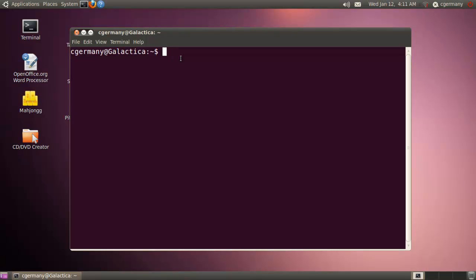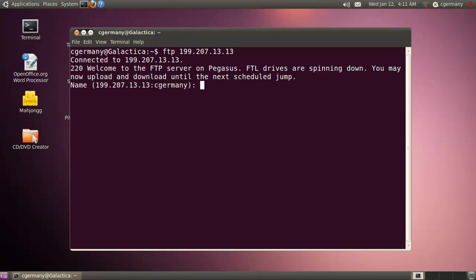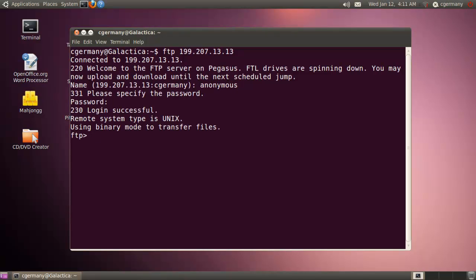The first thing, let's verify our test. Let's do FTP. So I'm going to FTP to the IP address, that's the IP of the Pegasus. All right, so I got the banner. Of course, for banner grabbing, that wouldn't be so great, but in this case, just to illustrate, and I've enabled anonymous login, so I'm going to go ahead and log in anonymously. Everything's okay there. There are no rules blocking us, the firewall is letting us through with FTP.